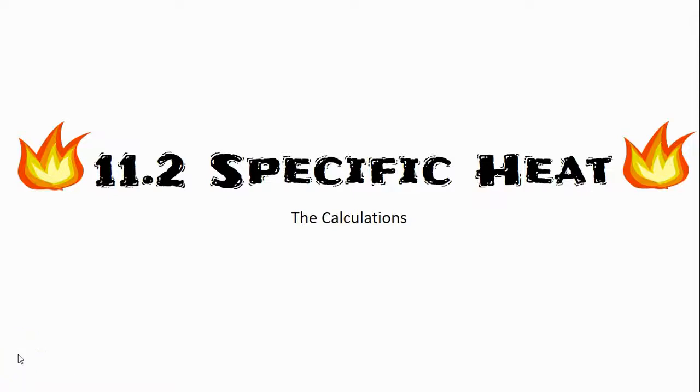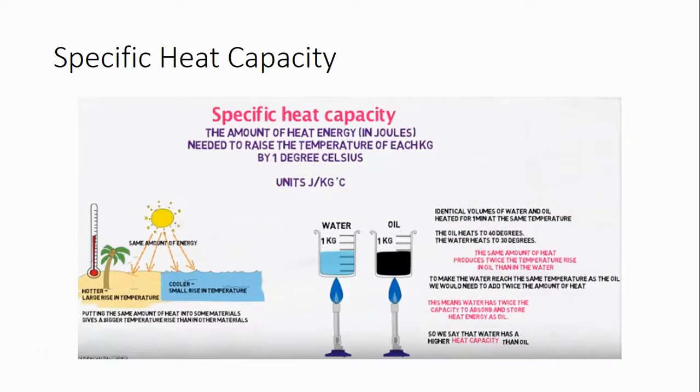In this video, we're going to go over some of the calculations that you can do with specific heat capacity. Now, before we take a look at the math, just take a minute to remind yourself what you observed in the sand and water example. Even though the two substances absorbed the exact same amount of heat, the temperature of the sand changed a whole lot because its specific heat capacity is much lower, meaning it doesn't take very much heat to raise the temperature of sand by the same 1 degree Celsius as it does compared to water.